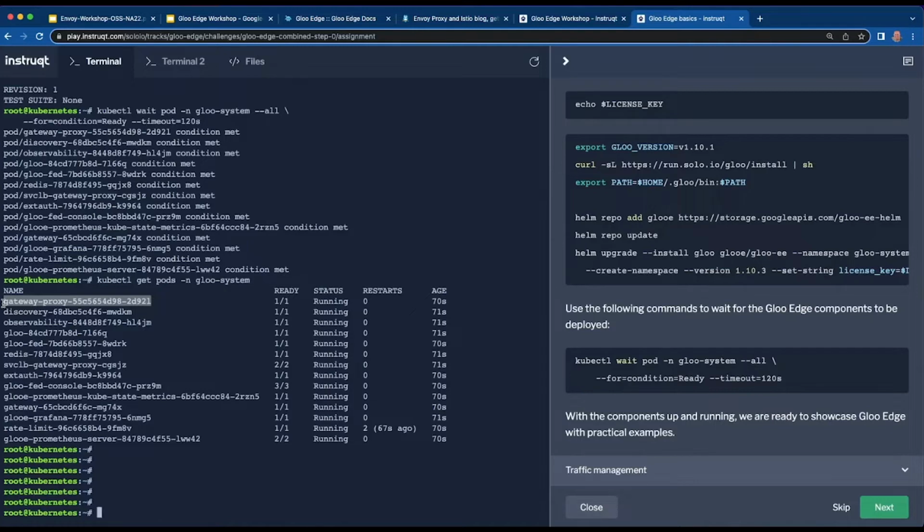HPA, and you can say, hey, based on usage, I want to scale this up to up to 10 Envoy data planes in this cluster. And so you have the flexibility to scale those two, the data plane and the control plane, independently, which is really, really important from a production readiness standpoint. So this is the data plane. This is where all of the action happens here. All of the requests are going to be serviced by this Envoy proxy.